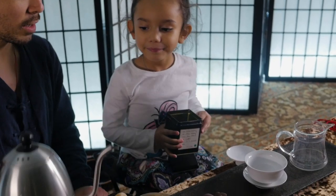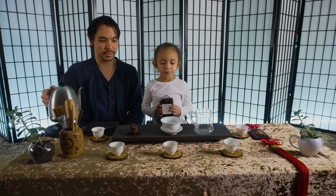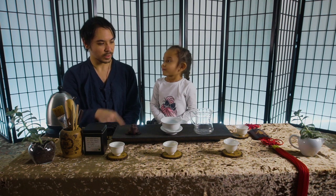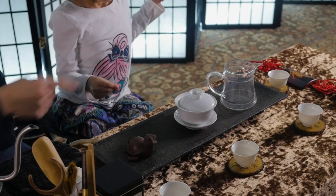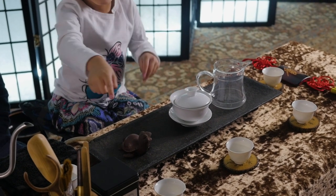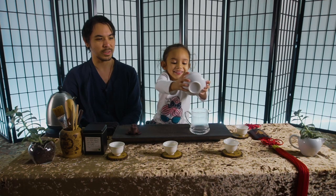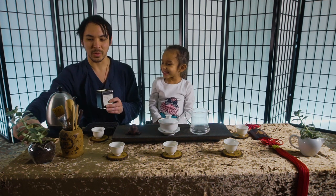Okay, so hold on, let's go ahead and I'll get this hot for you. I'm gonna go ahead and pour this one off first. Do you wanna go ahead and put the lid on and pour that one? And put it in that guy. Maybe without that tea — we'll warm it up first. This is called warming the vessels. Yeah, nice. See that two-handed grip? I can only do that like you. Your hands are too little. One day you'll be able to do it with one hand like me.